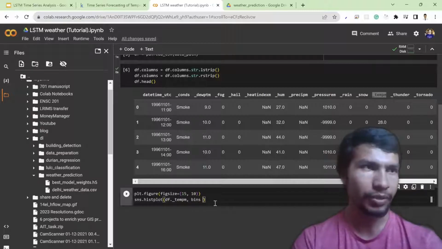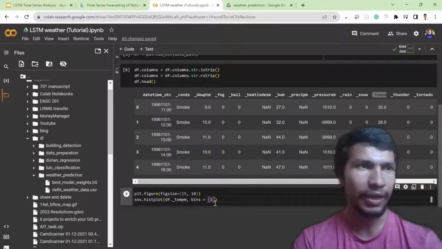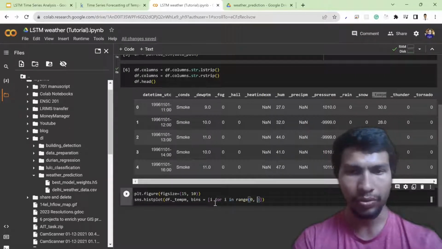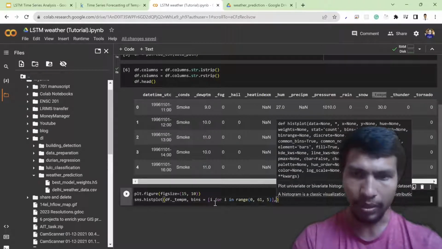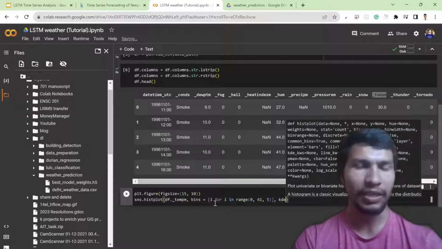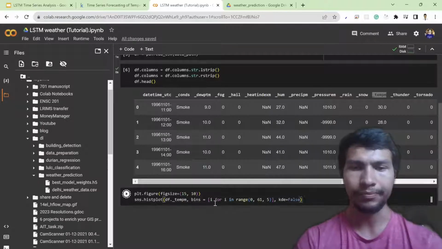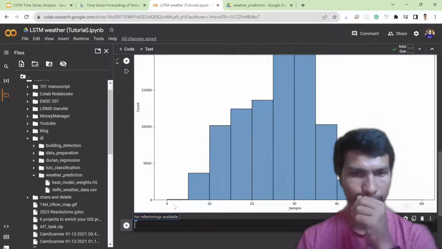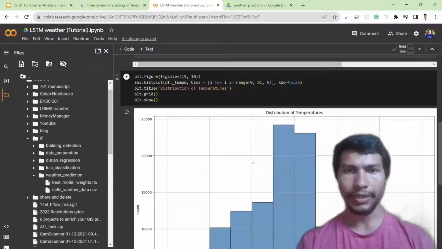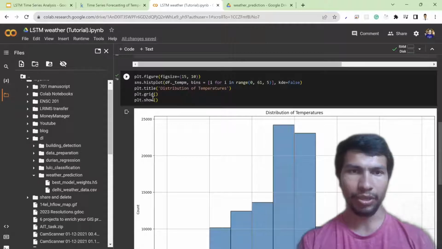Then your bins will be for i in range 0 to 61 in steps of 5, and kde equal to false. All right, so this is the distribution of temperature.